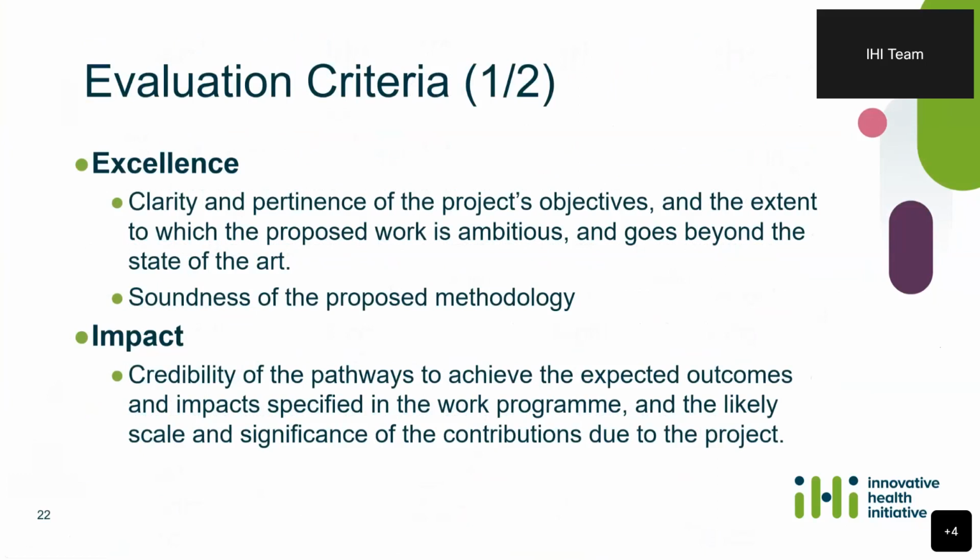However, it's just important to point out that to pass the evaluation, you need a score of at least 3 from 5 in each of these sections, excellence, impact, and implementation, and you need a minimum score of 10 from 15 overall to pass the evaluation. So just to mention again, only the proposal with the best score at stage 1 goes forward to stage 2. So even if you pass the evaluation at stage 1, that doesn't necessarily mean you are successful. You need to have the top score to go forward.